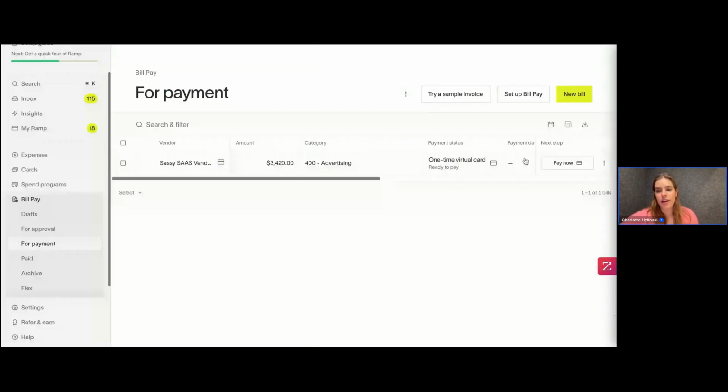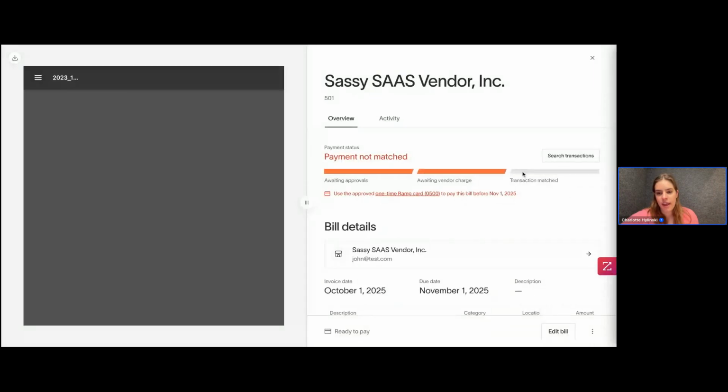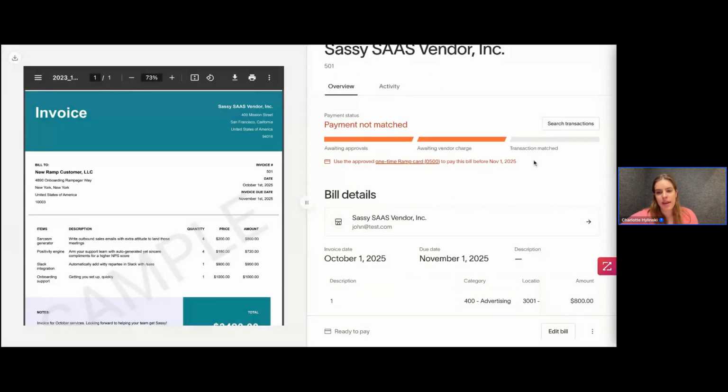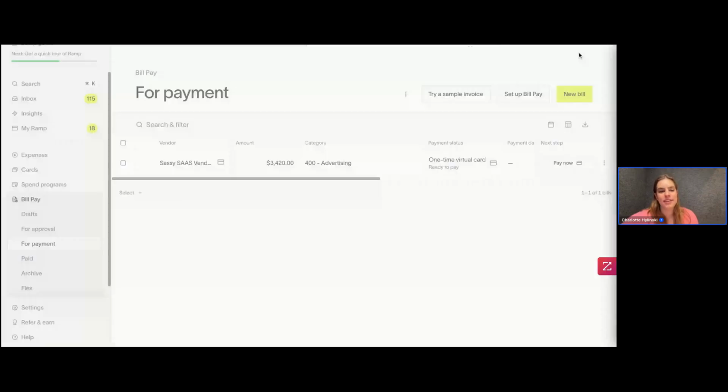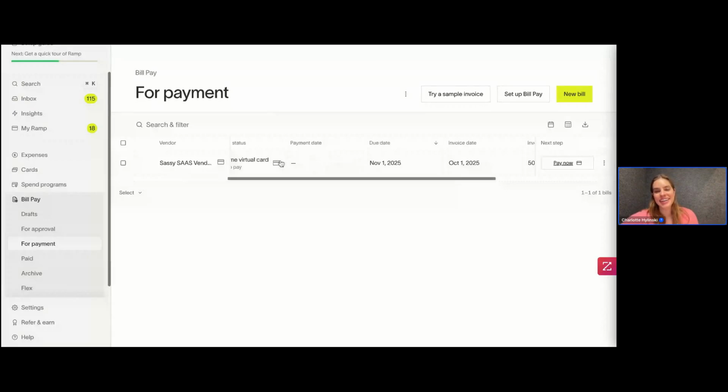Okay, great. So I will hit pay now, and then it's not actually going to pay yet because the vendor has to use that information. So it's all good to go. It's not going to move to paid today because I'm not the vendor, so I can't use that card information to pay the bill. But once it is used in 2025, so 2 years from now, because this date is 2 years away, it would move to paid and it would sit in that paid history for me to review.